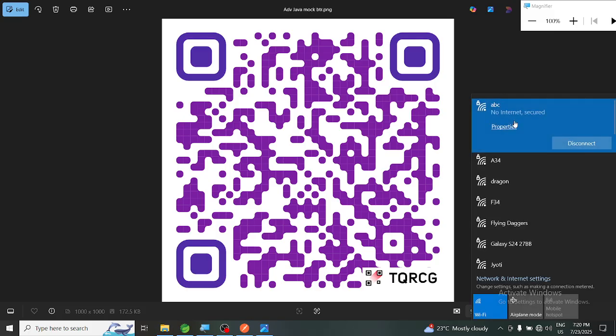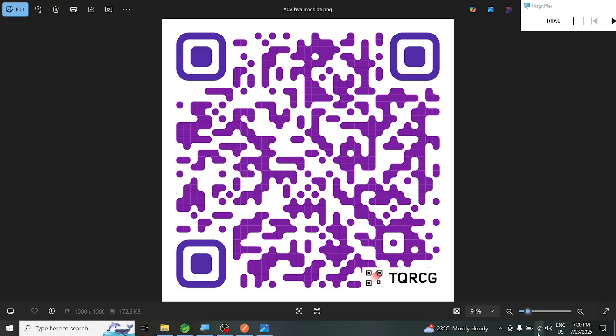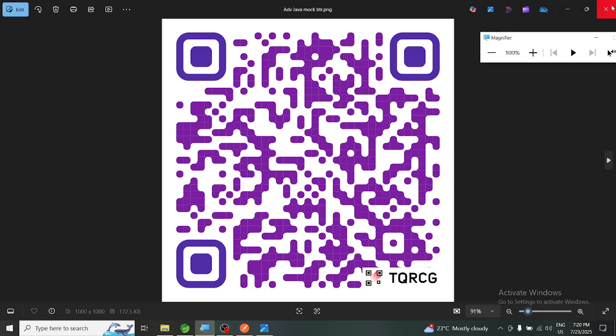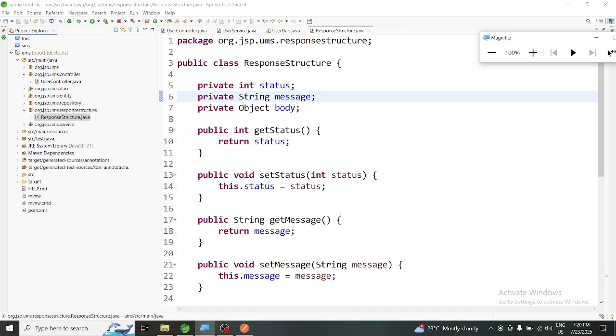Give the full entire code. Don't give only the last part of the code. Copy that one and give it.